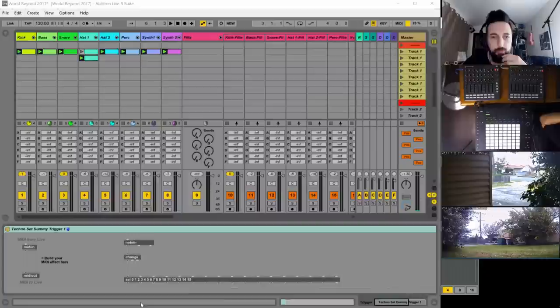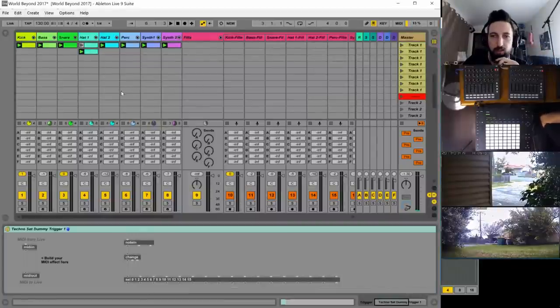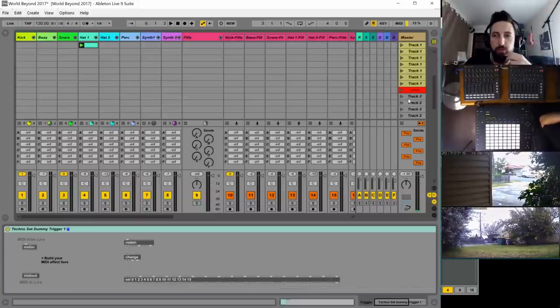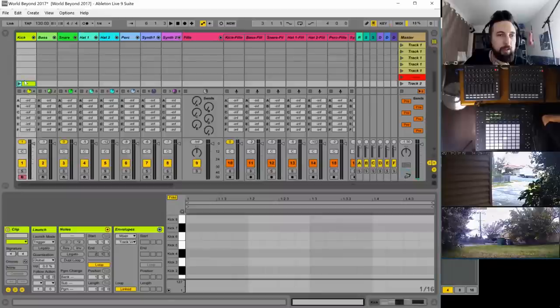Hope you're all doing good. If you're just tuning in, we're doing sound design. We're making raw synth sounds. All the effects and stuff come afterwards, so we're just doing the raw stuff. So let's go to track two here. Let's throw in a MIDI clip, like so. I'm going to save my set. It's probably the best option right now.